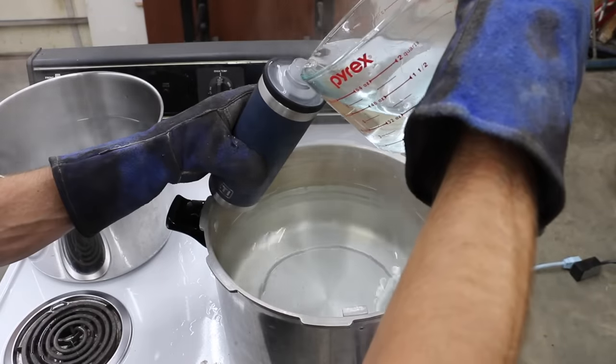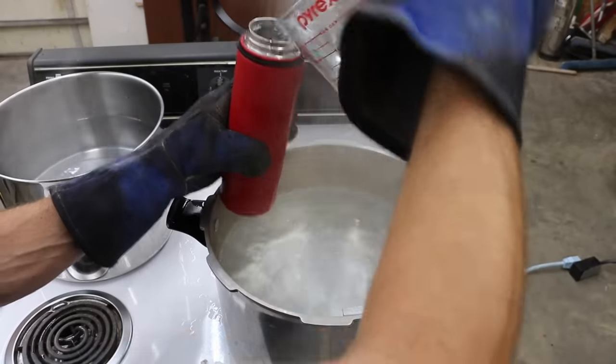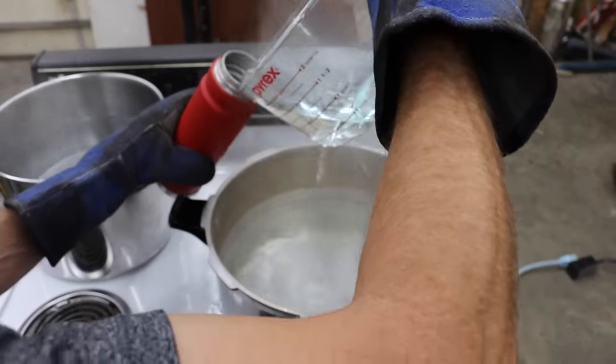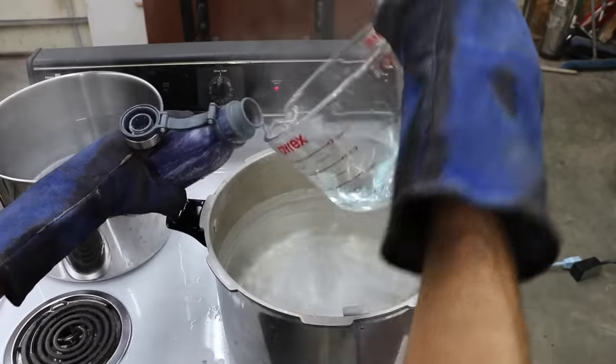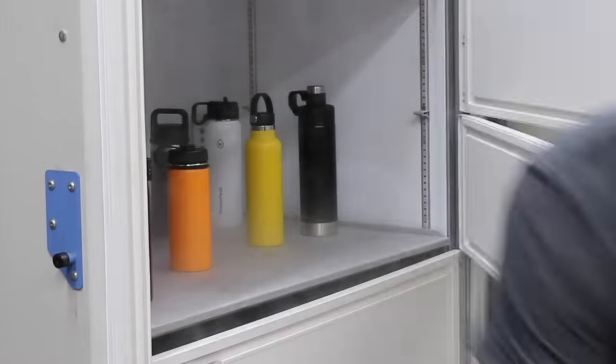So this next test will let us know which container provides the best pour and go performance. If you don't preheat a cool thermos, the thermos will immediately cool off the hot beverage that you're adding to the thermos just a little. So in the next test, we're not going to preheat the containers, but instead add water that's near boiling point and then place it in a freezer that's set to minus 40 degrees Fahrenheit for 4 hours.